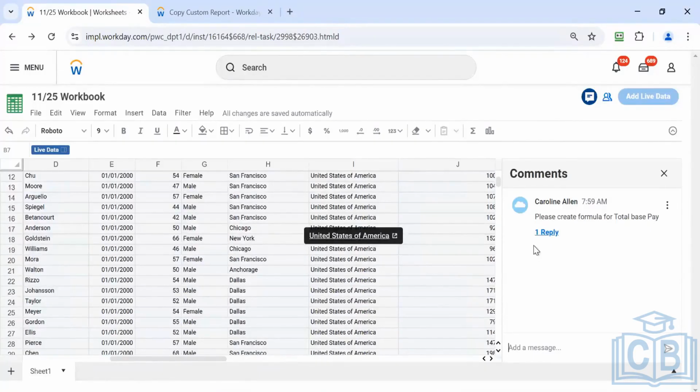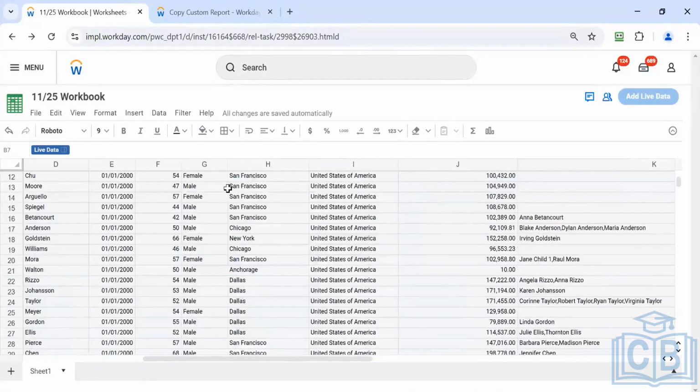When I add multiple comments over here, I also need to comment whether it's done or not, from my part or from anyone else. It will be hard for someone to trace it. It's better that we reply to this. If we have a conversation on this one, we close it.